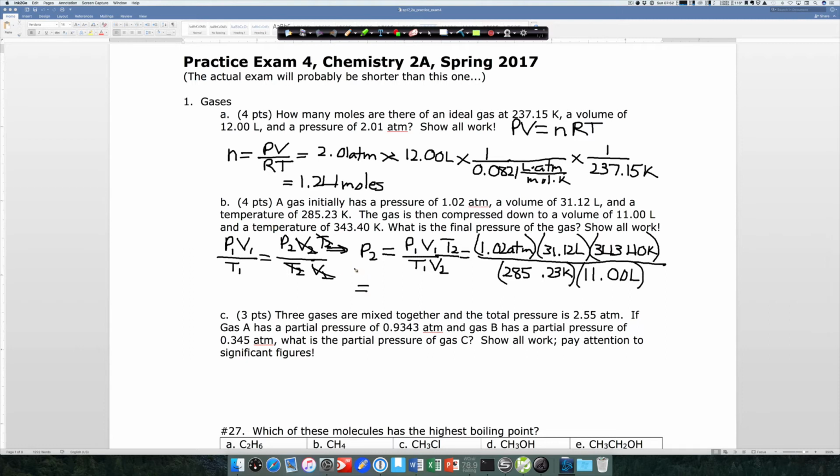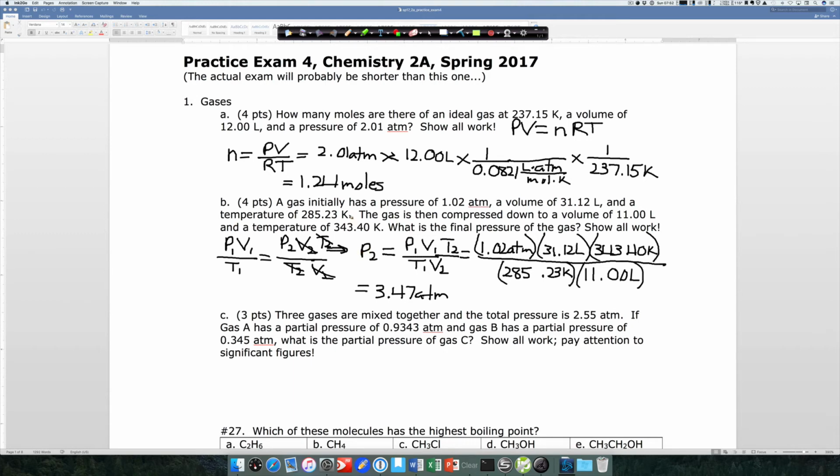All right, so hopefully I've done this calculation correctly. With sig figs in mind, I've got 3 sig figs to work with: 3.47 atmospheres. The pressure went up in this case. This can be quite challenging. You've got to really know your algebra to do things like this, but if you're comfortable with algebra, this shouldn't be a big deal.